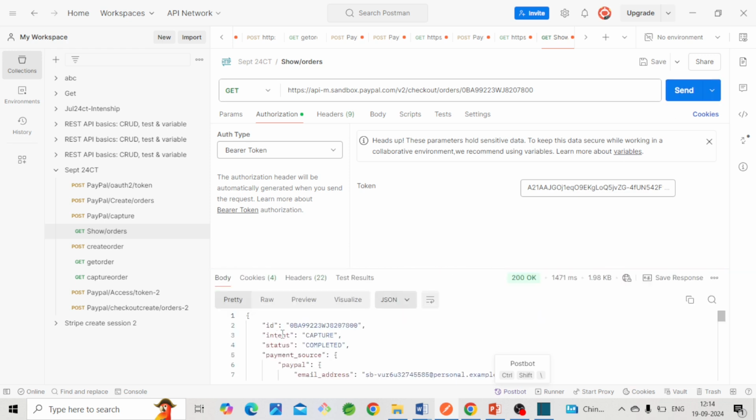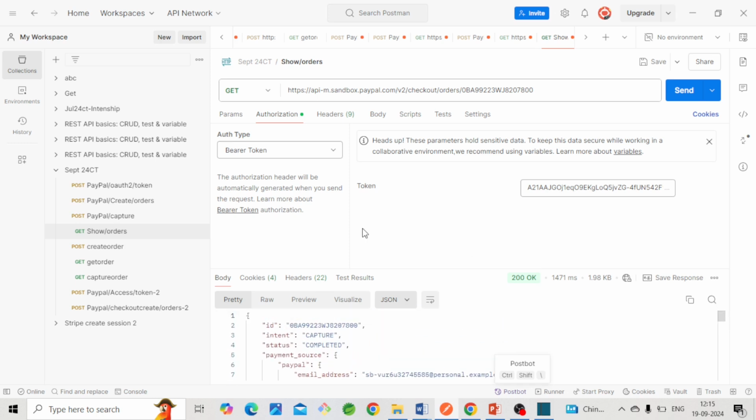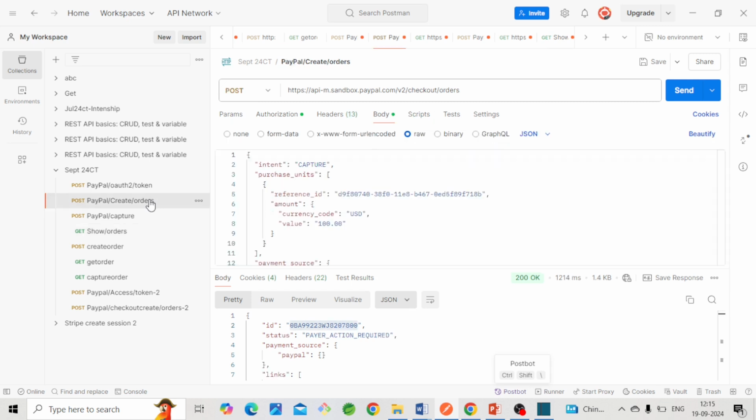Now, the intent is capture and the status is completed. So we make the first auth API call, in which we receive the access token. That access token we use for making the create order. In the create order, we receive an ID.